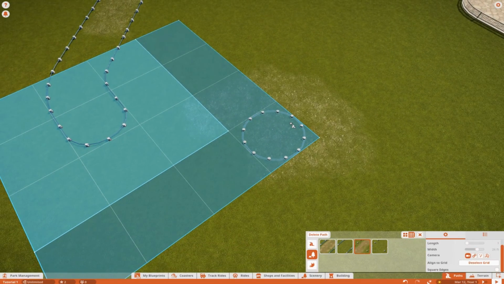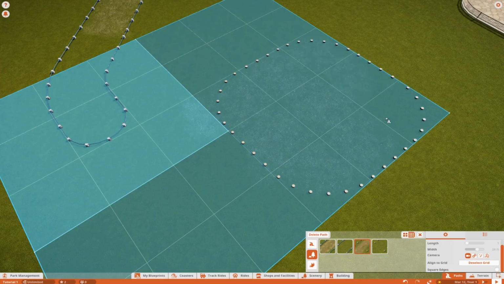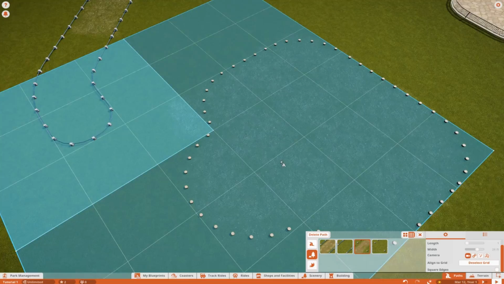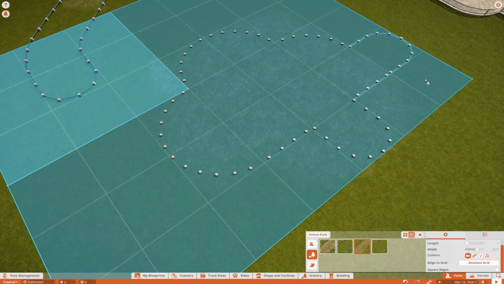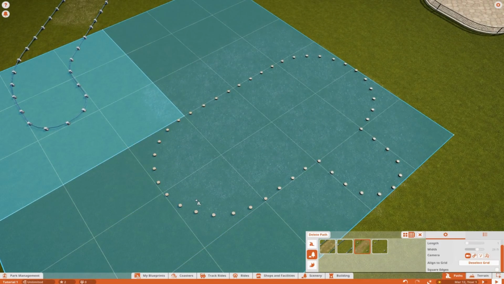Oh, you know what? I forgot. It doesn't let you select the width, so it's going to be the same width all the way around, but we're going to make this a little bit wider, not a rhombus. We want to make this a circle. So let's see if we can make this into more of a circle here. How do we do that? I just have to figure out my math skills real quick.